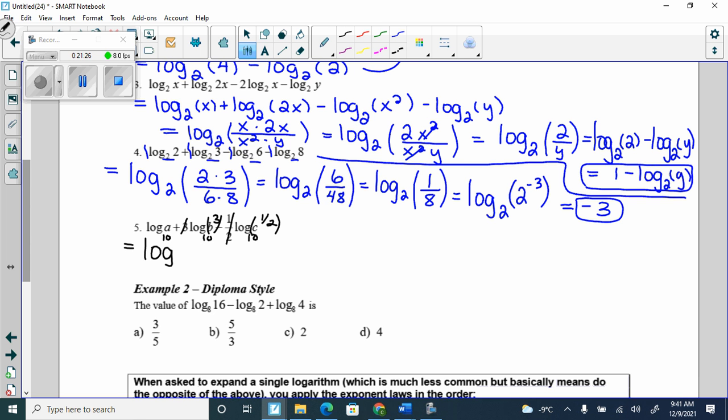Log base 10 of A times B cubed divided by C to the half. And so often they will write this as log of A B cubed, and sometimes they'll write it as the square root of C after. Which one's better? The one that matches. That's it. You're often going to hear that from me. Which one's better? The one that matches. That's it. So that's the hardest part with logs: you may have a correct answer, it just might not be there. So you have to figure out how you can make your answer be there.